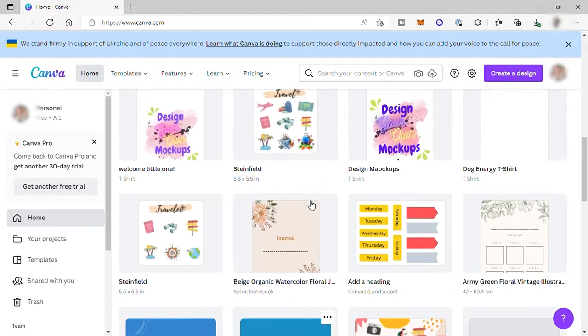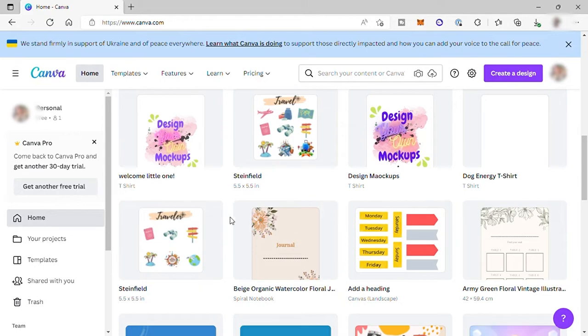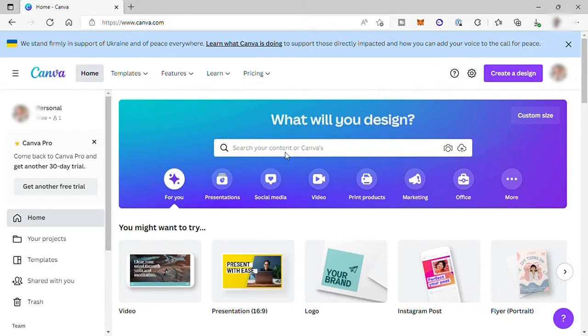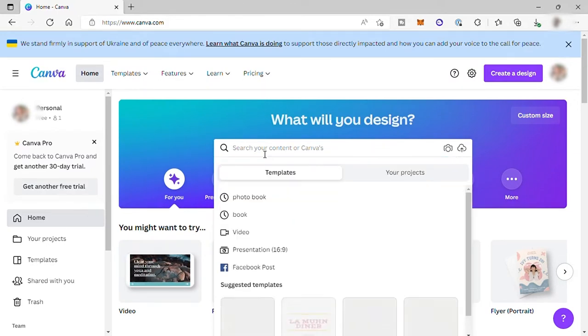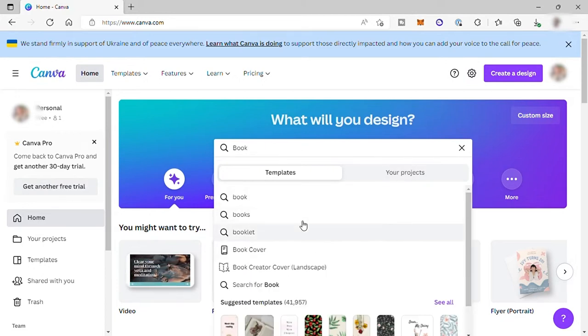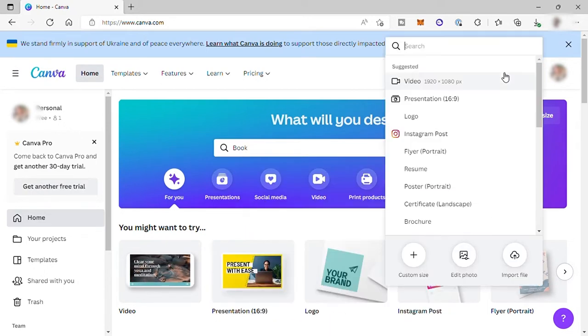So here I already log in to my account, and this is the main dashboard of my Canva account. So let's begin by searching first here the design that we want to create today. So for today's tutorial, flipbook, so let's search for books. And here you can see some of the suggested templates that you can use to start your design. You can also start from scratch and create your own size format for the design, but for beginners, it is much better to start with a template. It makes everything more easier for you.